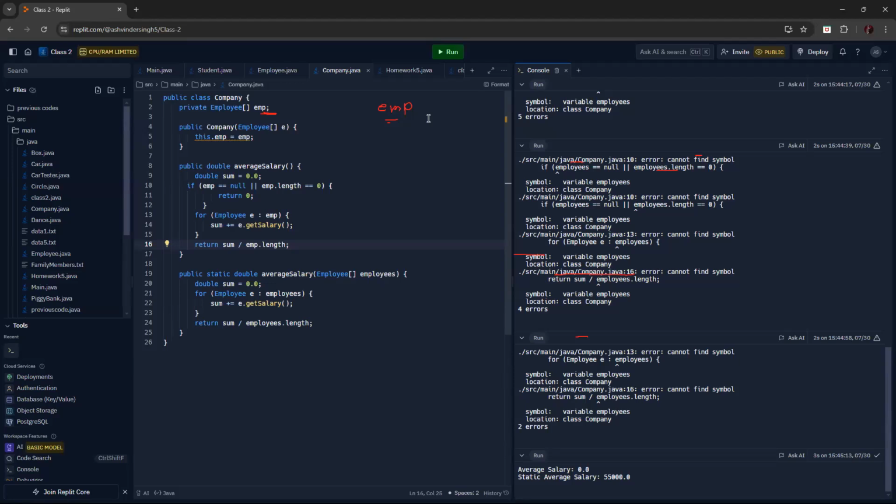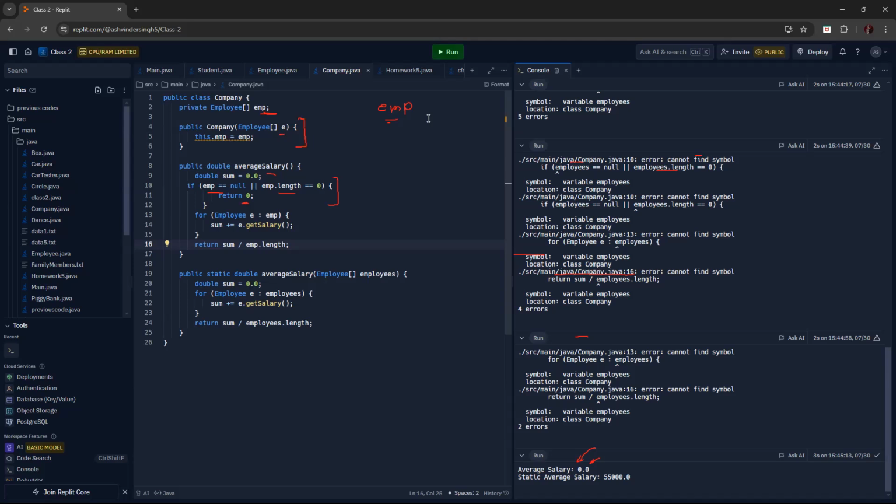But still, because I changed this to E, your average salary is still 0. It means that because you put an if statement that prevents the previous error, the previous error occurred because your list is empty. And when your list is empty, you return 0 for the average. But there must be something wrong here because you're already passing a list that is not empty.